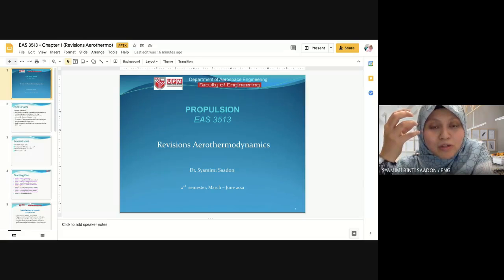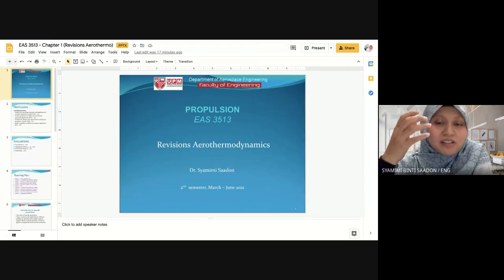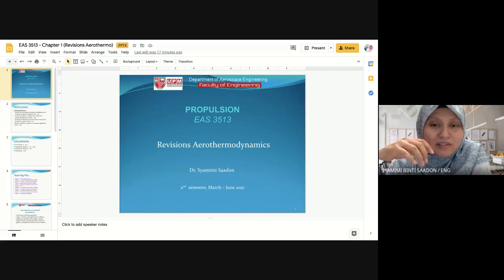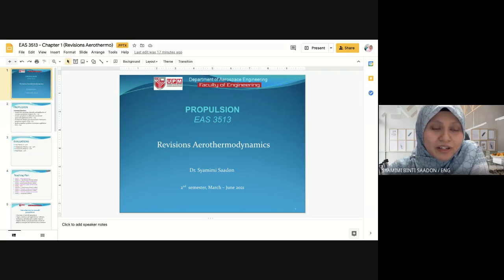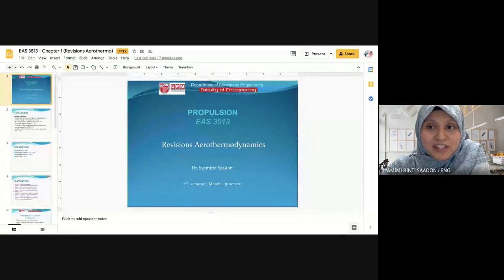chamber, combustion process, and then in order to get high pressure, we need to compress, so we add a compressor, and then we need to convert the pressure energy into kinetic energy, so we add a turbine, right, to reduce the pressure and increase the energy. So that is how it begins, starting from Newton's law, combustion, compressor, turbine. That is the basic, and then until we have a turbofan engine with a fan at the front. Okay, so I think that's all.